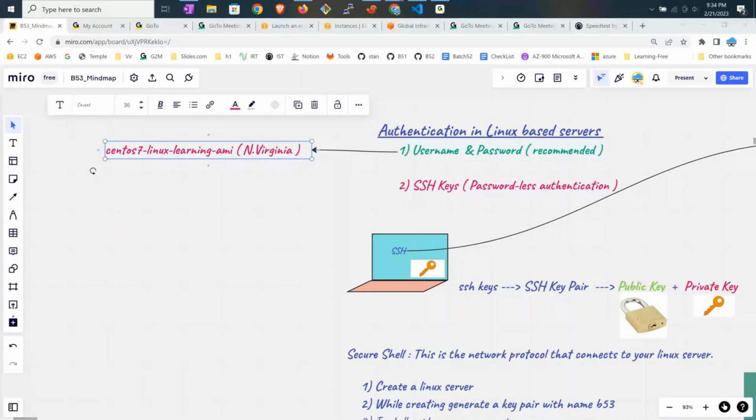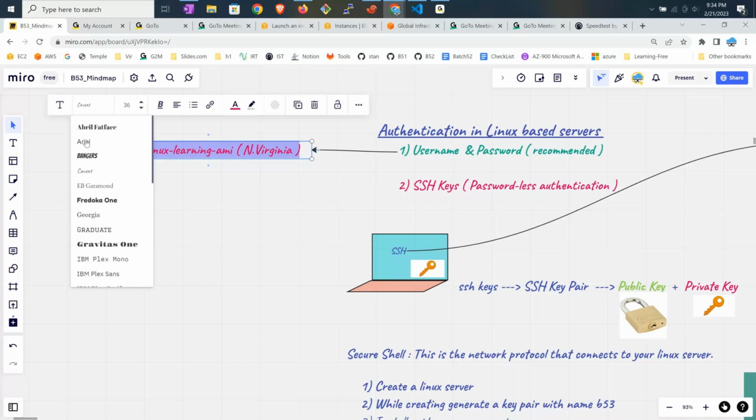Thank you very much. I would like to create a server using the concept of username and password. I would like to work on it. I don't want to use keys anymore. So for that, I have an AMI. I made an AMI and it is applied to AWS. So that's what I would like to use going forward.